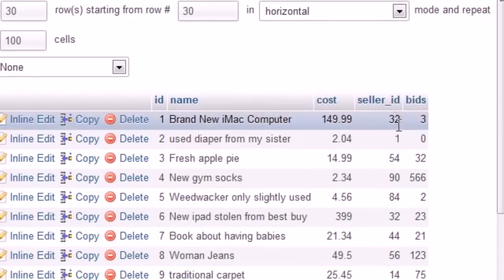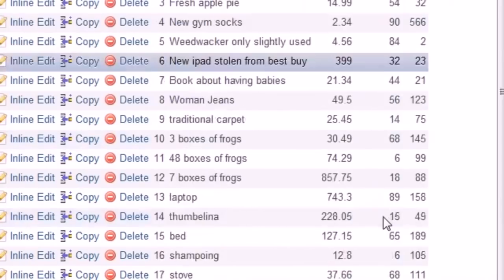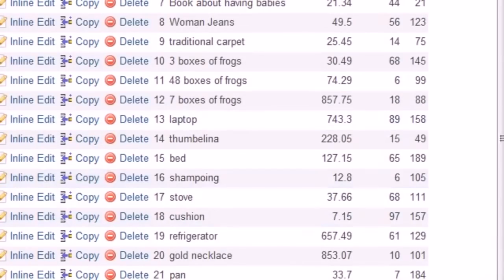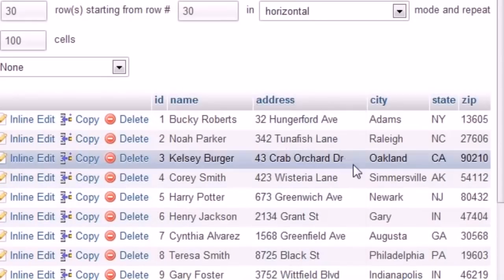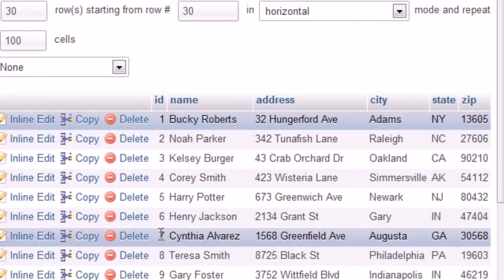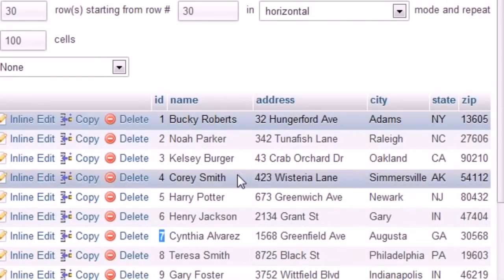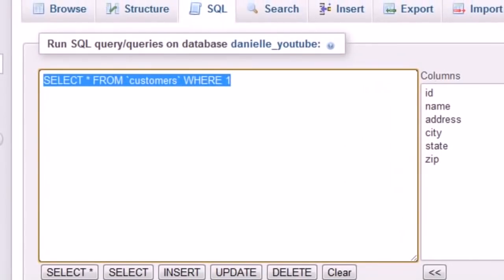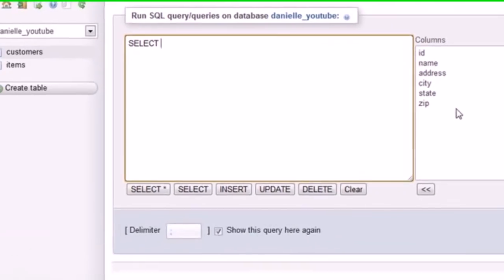So that way, instead of having to type all the other information, we can just reference their ID number, and then you can hop over to the customers table and say, hey, that ID number is this person, or the person who's selling that car is Cynthia because her seller ID was 6. But how do we take this information and combine it into a new table? Well, in order to do that, I'll show you. Go ahead and use your select statement just like before, and what you need to do is type the name of the columns that you want to use from each table.